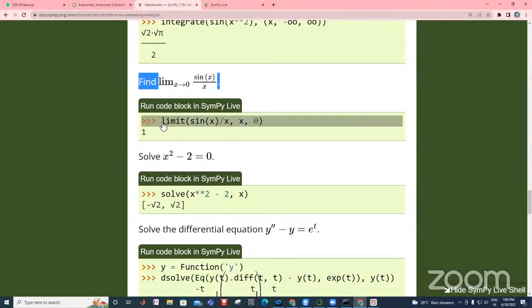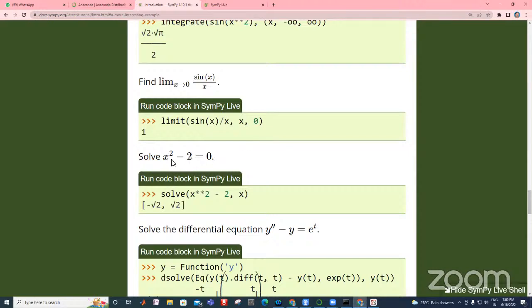So this is the syntax which we will use to find out the limit of any function. Sine x upon x, and x comma 0. X comma 0 means x approaches 0. So this is the limit function. And when you will execute this statement, this one is its output.